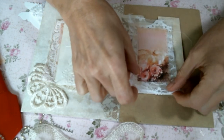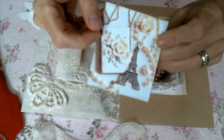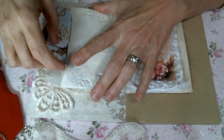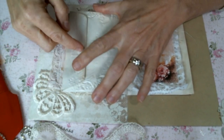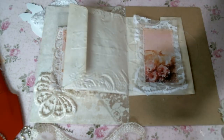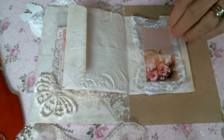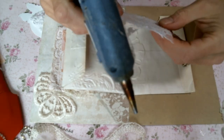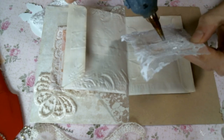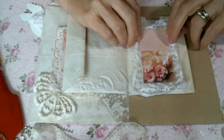So I did use a smaller circle punch to put a notch on the top of that pocket so you'd know it was a pocket. And then I have that beautiful digital left from the biscotti silk couture kit. And I end up putting a paper clip to clip that flap down on the envelope with a little piece of sari silk tied to the top of it. It's just so cute, which you'll see in the pictures because I had to make it after I was done filming.